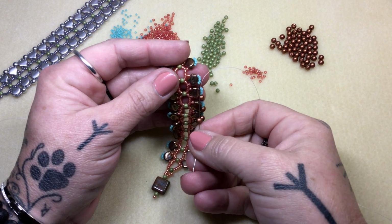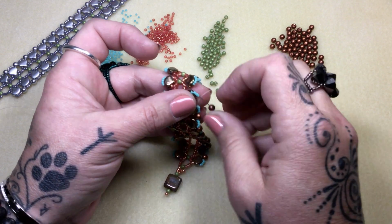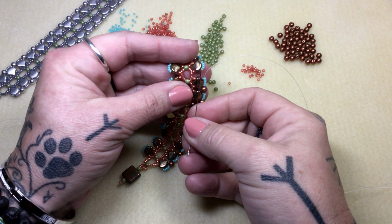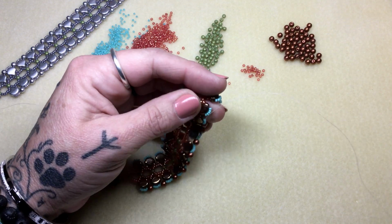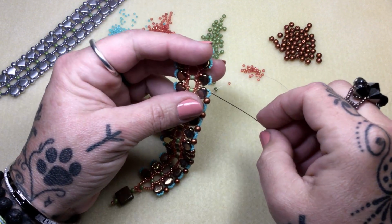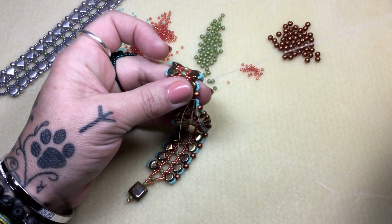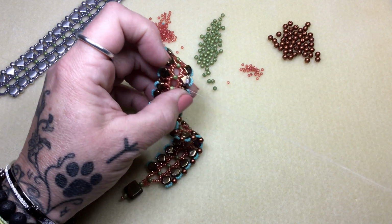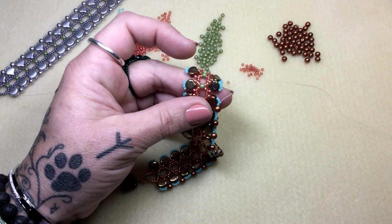When we get to the other side, yeah, because it's very hard for me to see these little tiny 15/0s in here. So it'll take me forever for you to watch something that is so simple. Just popping in a little 4 millimeter, but I want to show you how to add the loop for your beautiful clasp. So I'm just going to go quickly down. I love this color too. It's a matte finish, so it takes the shine, and it's very, very cool. It complements it really well, I think, anyway. So I hope you guys have fun.